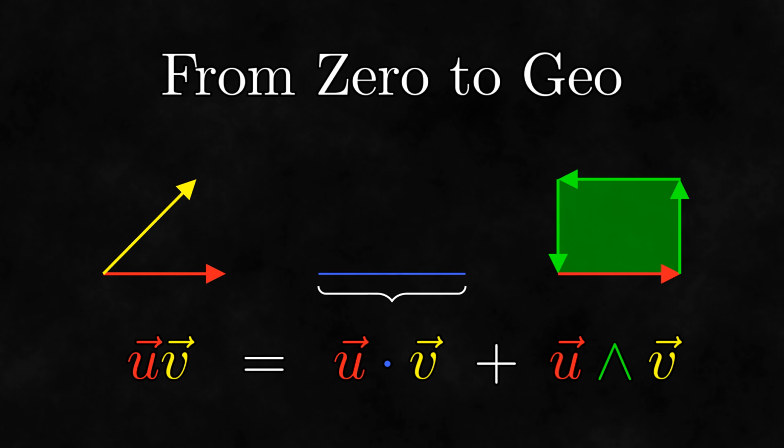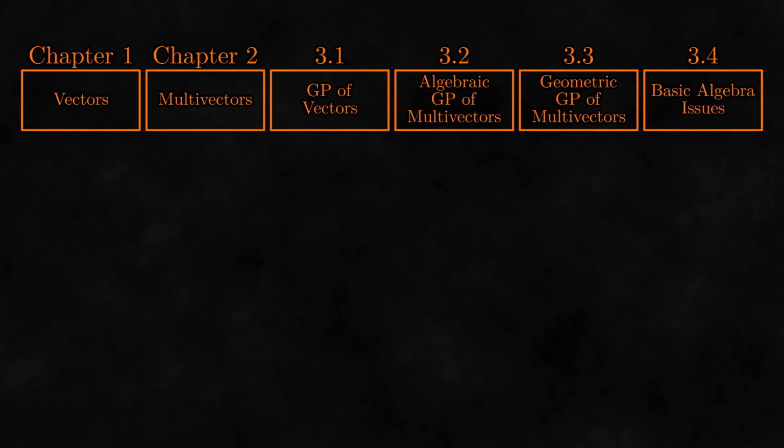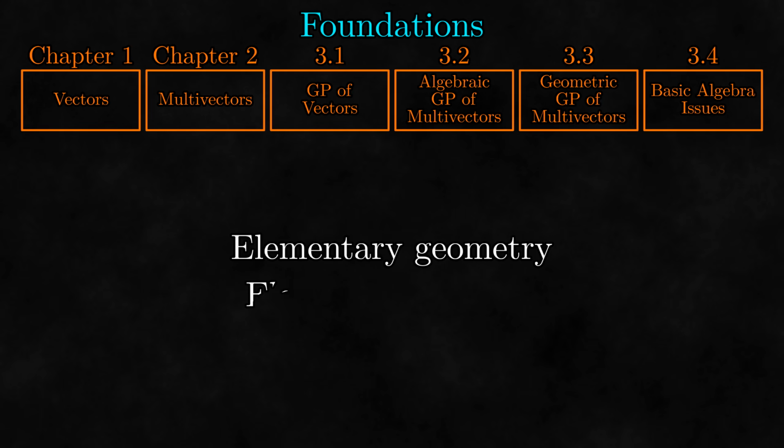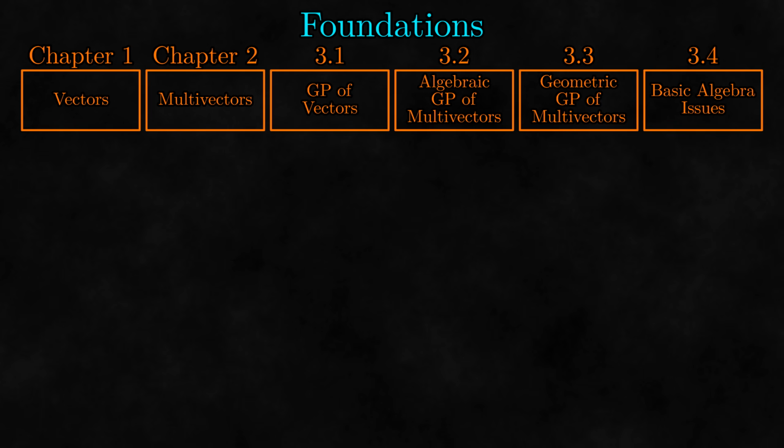Before we get into the main topic of the video, I need to give a bit of a warning. Up until this point in the series, we have been building the foundations of geometric algebra. This involves things like vectors, multivectors, and the definition of the geometric product. To introduce these ideas, I have been appealing to basic mathematical intuition, built from our experience with elementary geometry and algebra, since there was nothing else to use. The issue is that it's not actually good to think about geometric algebra in terms of elementary geometry and algebra. Now that we have used those things as a crutch to get the foundations down, we need to cast off that crutch and develop new ideas based on our new foundation.